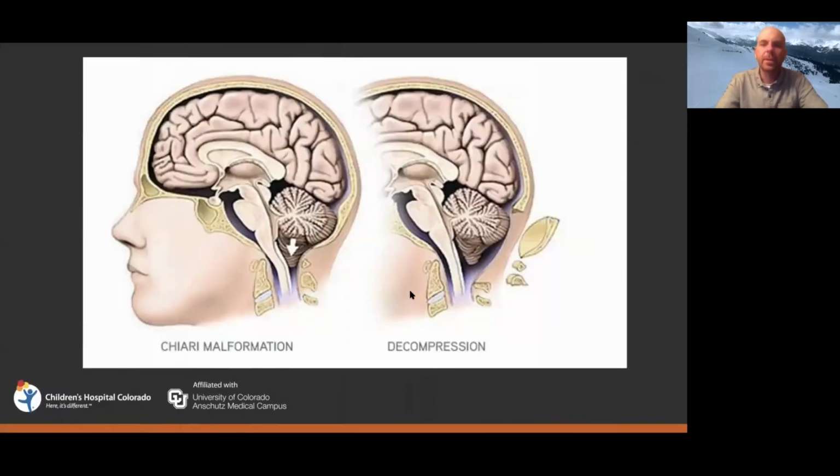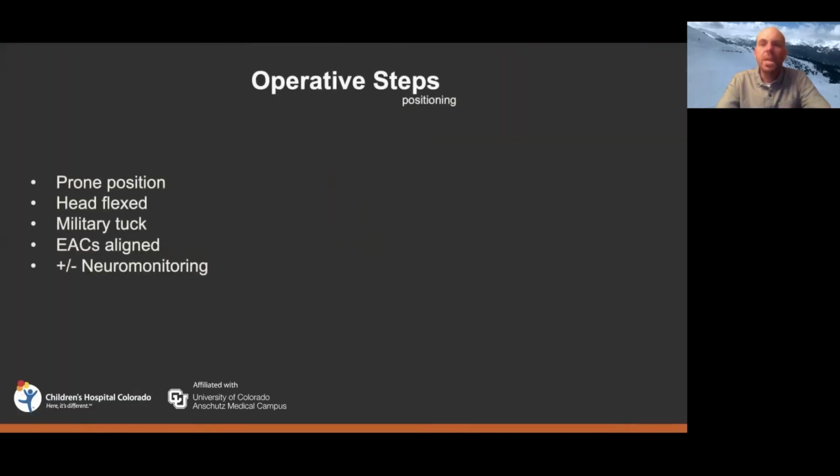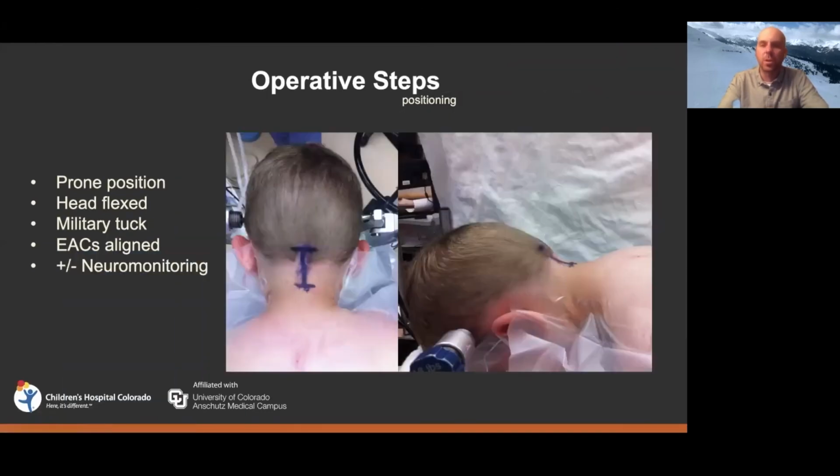Okay, so now getting back to the nuts and bolts of what the actual operation involves. So again, here's our schematic. The first step, obviously, with any operation, you've got to think, how am I going to position the patient that gives me the safest approach to what's going on? So it will come as no surprise to anybody that for a posterior fossa decompression, the patient needs to be positioned prone. So they're on their stomach facing down in, generally speaking, what's called a Mayfield head holder, which is a pin head holder that keeps their head stable with 3-point fixation.